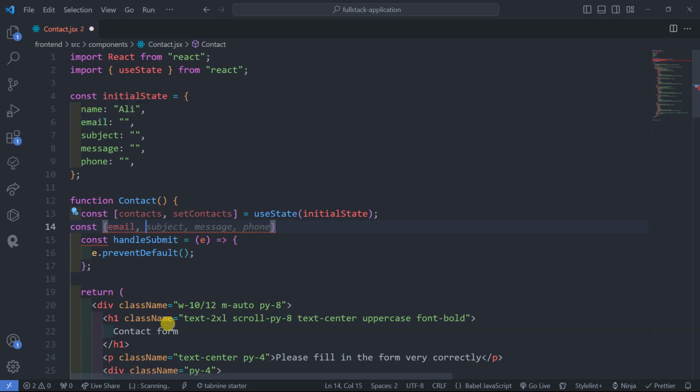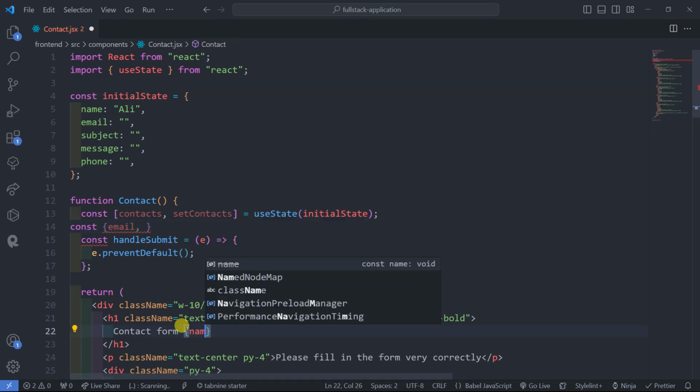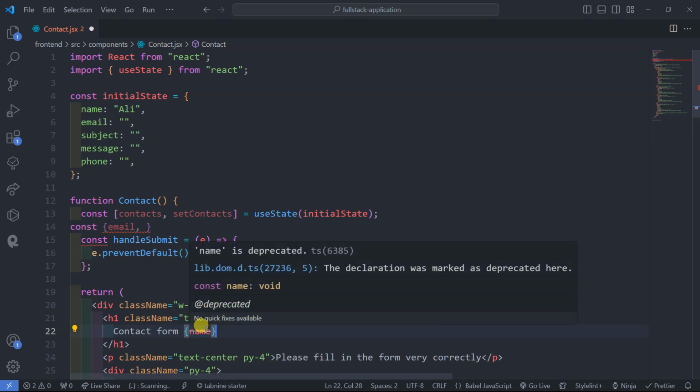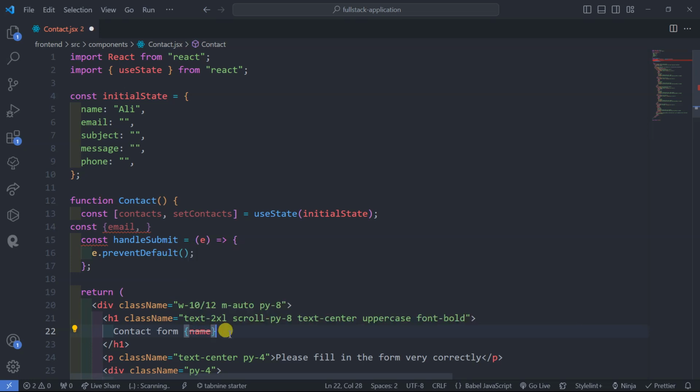If I type name here, it will not work. So I have to destructure them. You see, even here it is putting this line, name is deprecated. Wait, I'll show you the difference soon. So here I need to destructure the email. I need to get out the name. I want to get the subject.